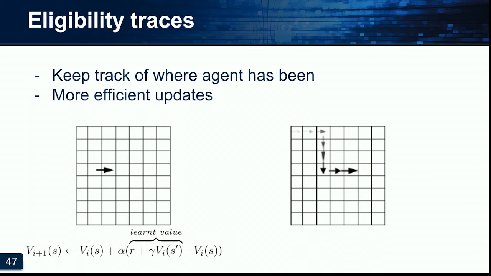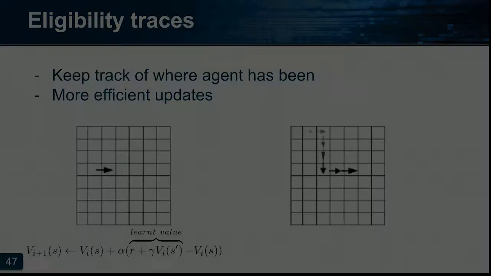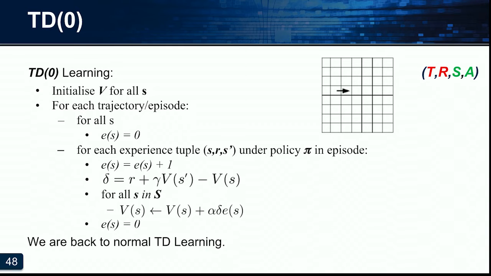So we're going to go back to that temporal difference algorithm and rewrite it, but now we're going to add a term here, E of S. So these are eligibility traces. This is TD0, which is exactly the temporal difference algorithm that I just showed you. And what happens is that now for each trajectory or episode, so you're going to have multiple steps, you're really only going to keep track of the one update over and over again.